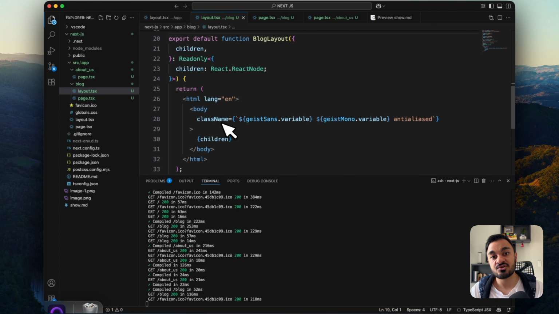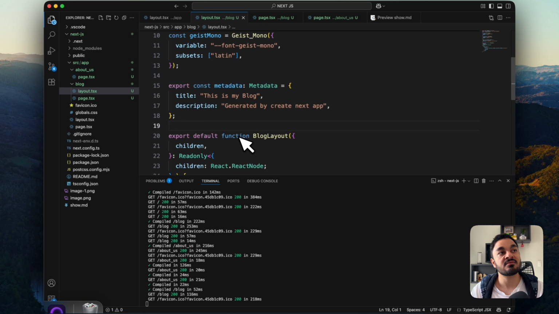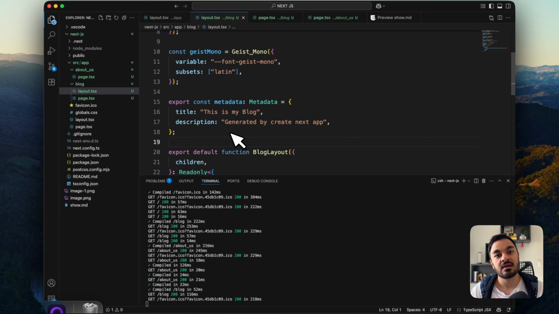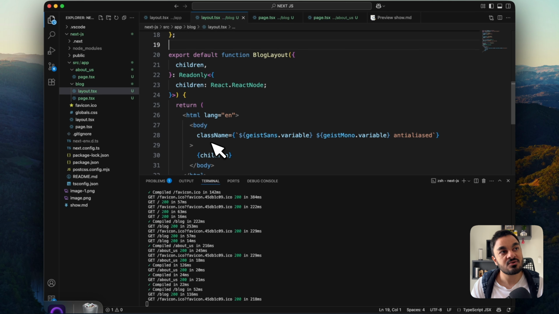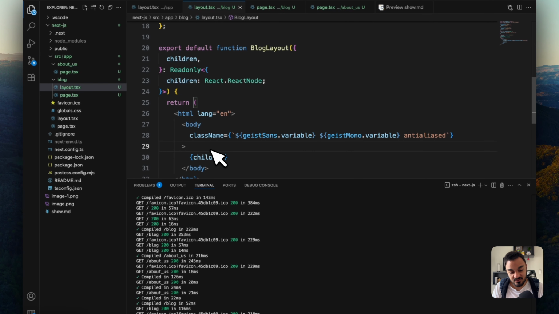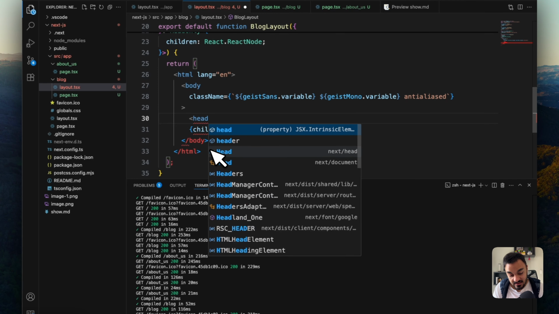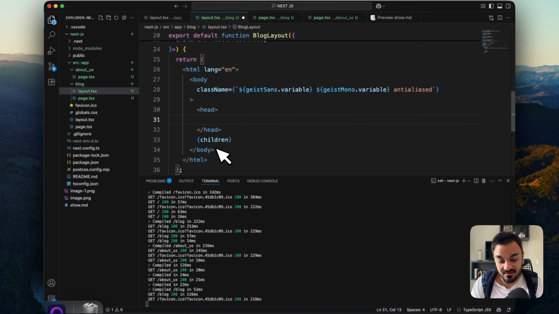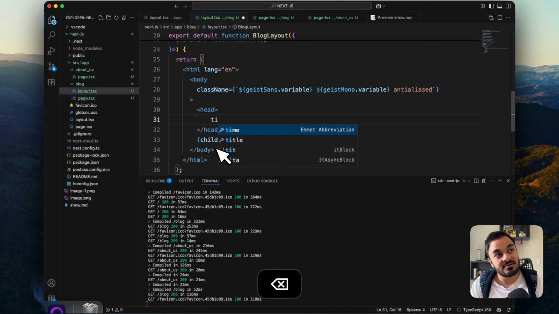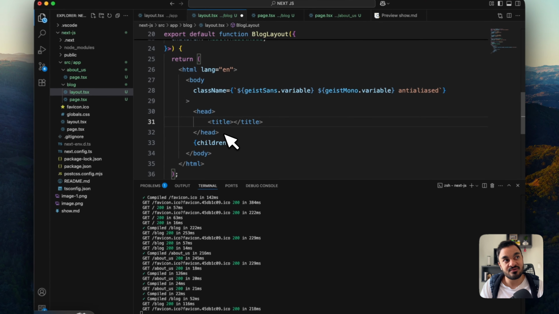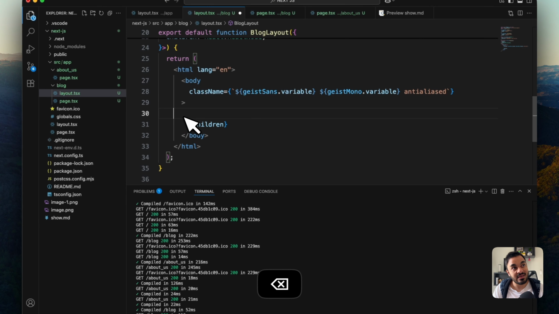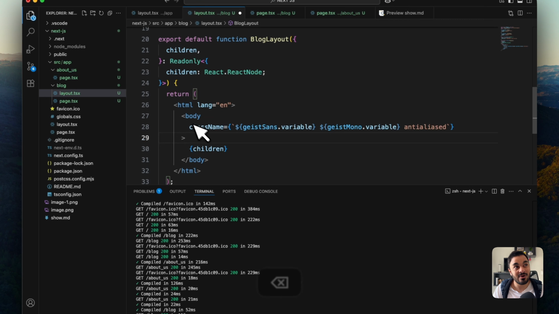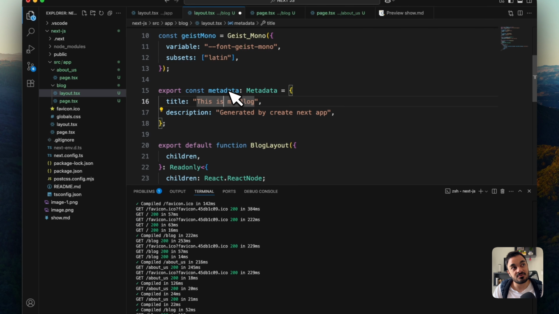So going back a little bit into the layout, one thing that's very important to understand is that in Next.js, you don't need to go back to those days where you have the head and then you close the head and then you put basically everything here, the title and all of those other pieces of information. What we can do instead that's actually way better is just use the metadata.